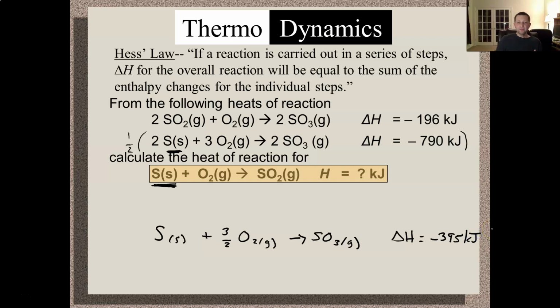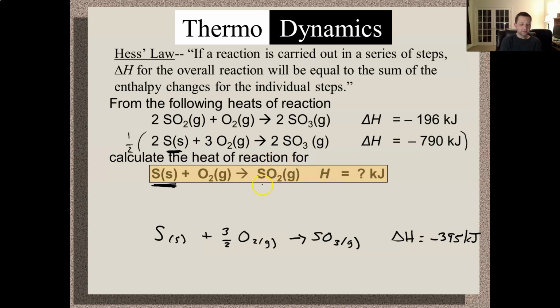Okay, keep in mind, I want to get to this highlighted yellow equation here. So my sulfur solid is good, right? I really don't want to touch my second equation anymore, right? Let's see if I can do something to the first equation to get what I want to cancel out to get that yellow highlighted equation. If I look at my second equation, well, actually, let's take a look at the highlighted one real quick.